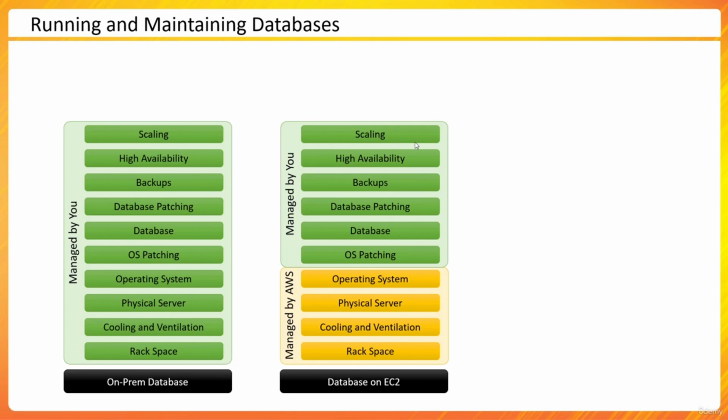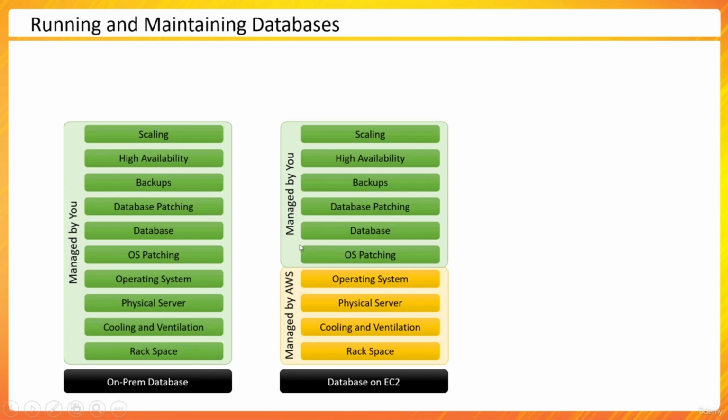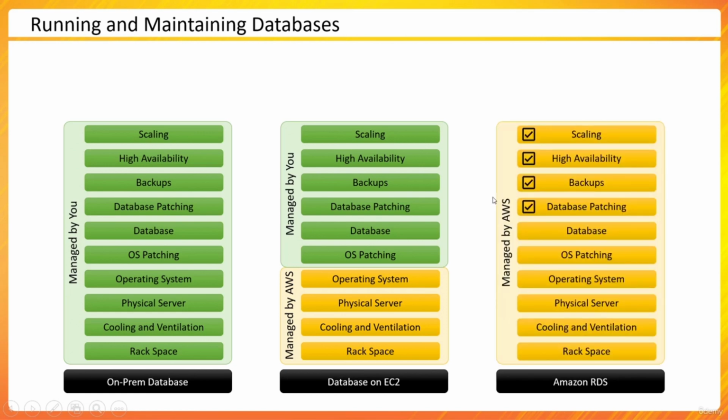So that is one way where I am relying on AWS to provide me the infrastructure, and once this is ready, on top of it we manage the database. But still there is a lot of tasks which you have to manage. Why can't we find a better solution? Answer is better solution exists, and that better solution is Amazon RDS. So once you go with Amazon RDS, most of the activities would be taken care by AWS.